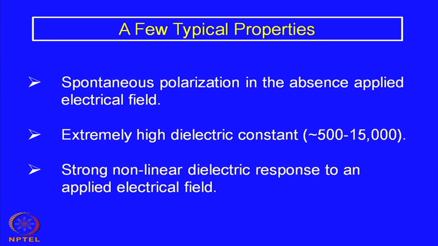However, the higher the dielectric constant, normally the higher the loss also. So, it depends on which particular property you want to exploit in a device, whether it is a high dielectric constant or low loss. If it is low loss, normally the dielectric constants are a little low, whereas if you want to go for a high dielectric constant material, you have to accept that the tan delta value may be a little high, so there may be a loss of energy, some amount of heating and so on.